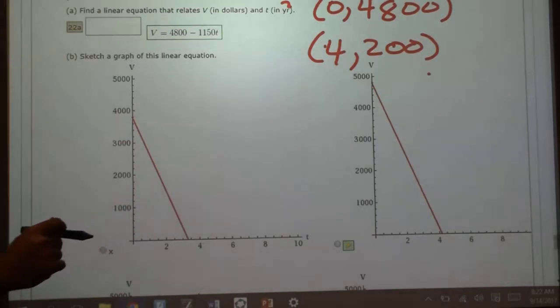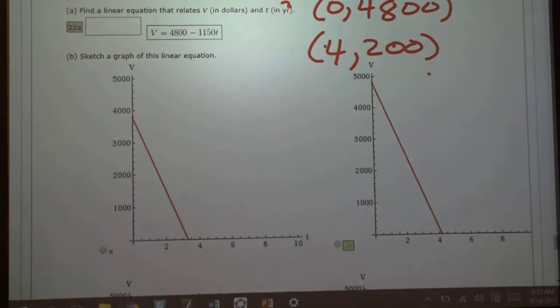A lot of times, or not a lot of times, all the time, whenever they say an initial value, and there are several ways they might verbalize that, in this case they don't say initial value, but they say when you buy it. Well, that's time 0. Does that make sense? It's the instant you purchase. You guys go buy a brand new car. The instant you purchase it, it might be worth $32,000. But the instant you drive it off the lot, it's not worth $32,000 anymore. Hopefully you've all heard that. But that's the initial value, in this case $4,800. Once I become the owner, it starts to depreciate.